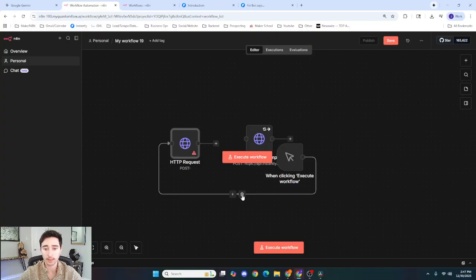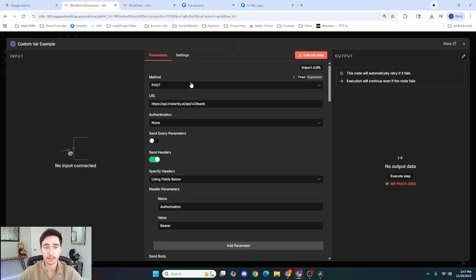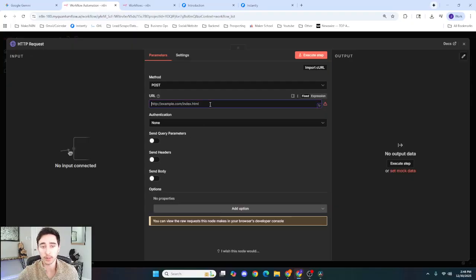I'm going to stop right there, and we're going to go over what's inside this other one before we continue. So this other one, it's going to be POST. The URL is going to be this. It's going to be https://api.instantly.ai/api/v2/leads. That's what's called the API endpoint. And the API endpoint is what we're going to use because that's where we're going to be sending the information to, so it uploads into our Instantly.